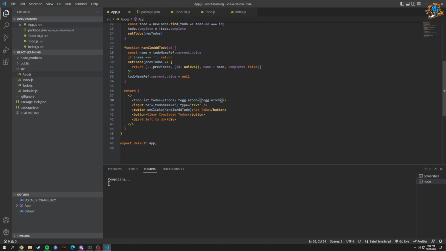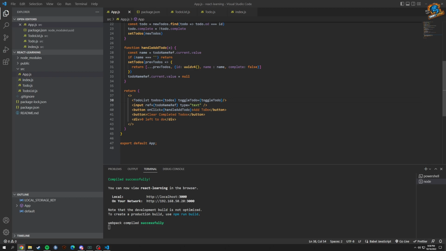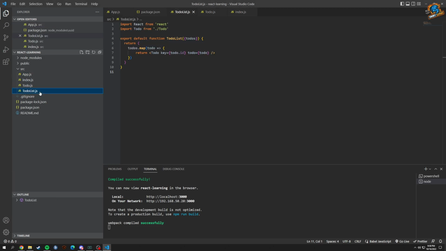So just like that. And inside of our TodoList, we're also going to import that into here, just like that. And then pass it down to individual todos, just like this. So we're passing this down.